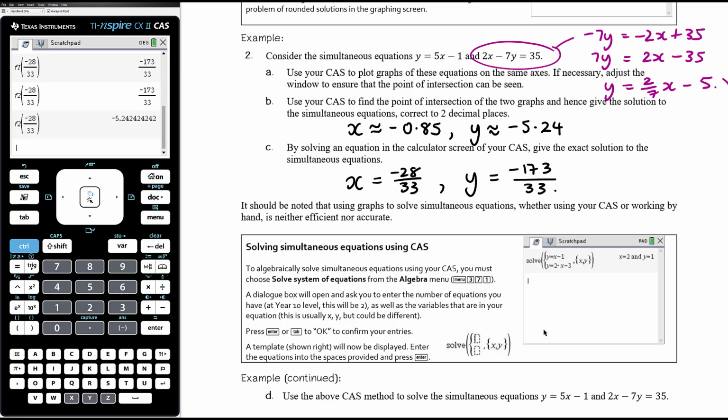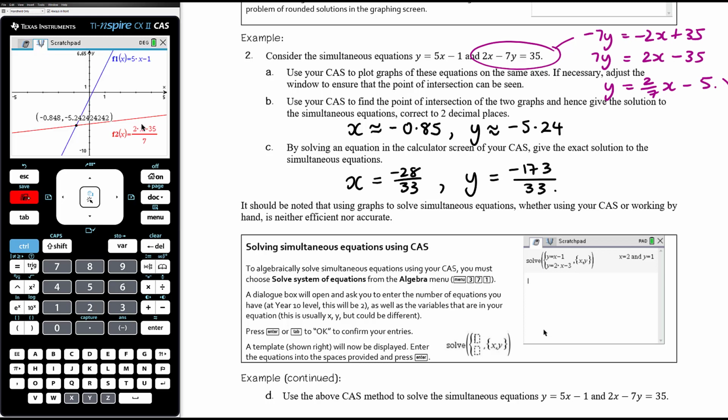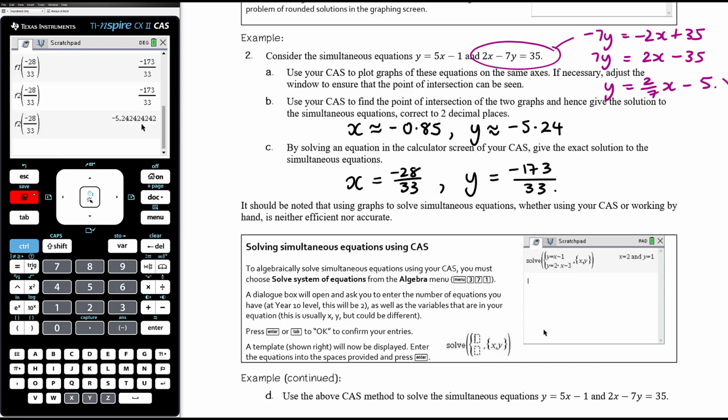Okay, so the graphing screen is limited in that it doesn't give you exact answers, and so we want to be able to look at our graphs and see what's happening, but then come across to the calculator screen and make more exact calculations. Okay, now that's again still just developing our understanding of what's happening with graphs, and you'll certainly have situations down the track where you're going to use your CAS in that way to find the coordinates of the points of intersection between two graphs.